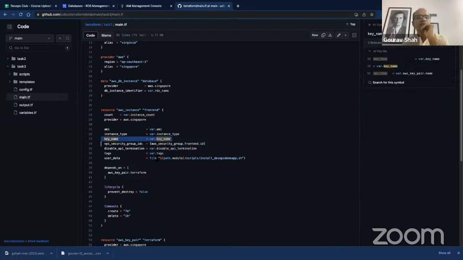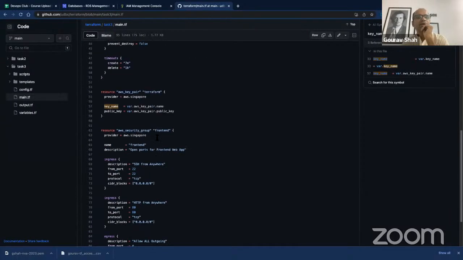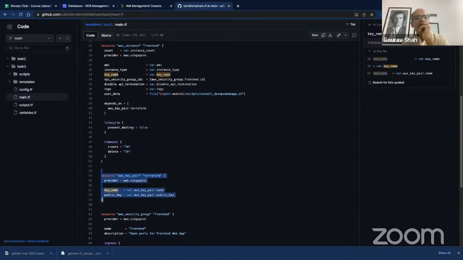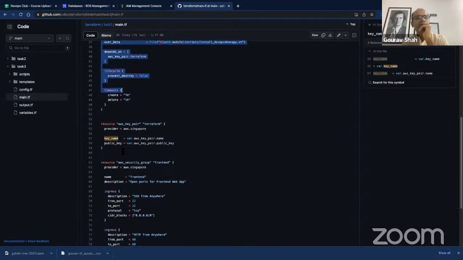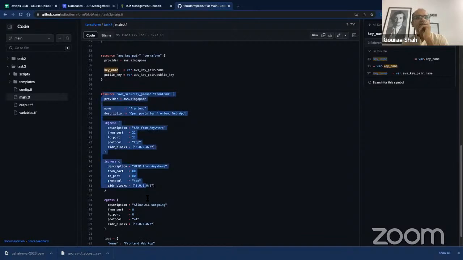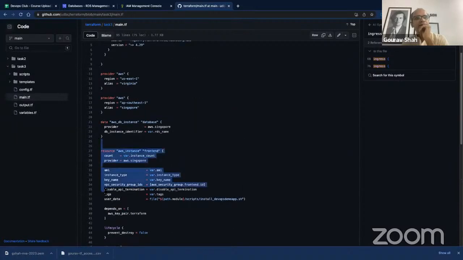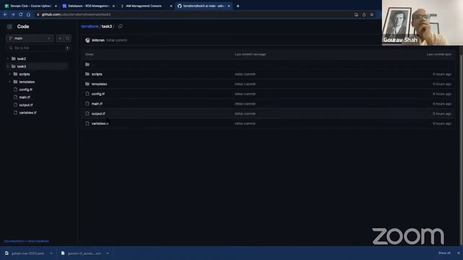So you define the variables, input variables, and output variables. And then you also have some implicit dependencies. For example, when you say, I want to use this key pair that you have here as well, key name, etc., there is automatic dependency setup between the key pair and the instance. Instance will be created only after the key pair is. Same with security group configuration. You can define the ingress rule, egress rule for the security groups, codify everything. And that's what is happening here. So it's creating instance along with key pair and security group, looks up the database, and adds it in the configuration somewhere.